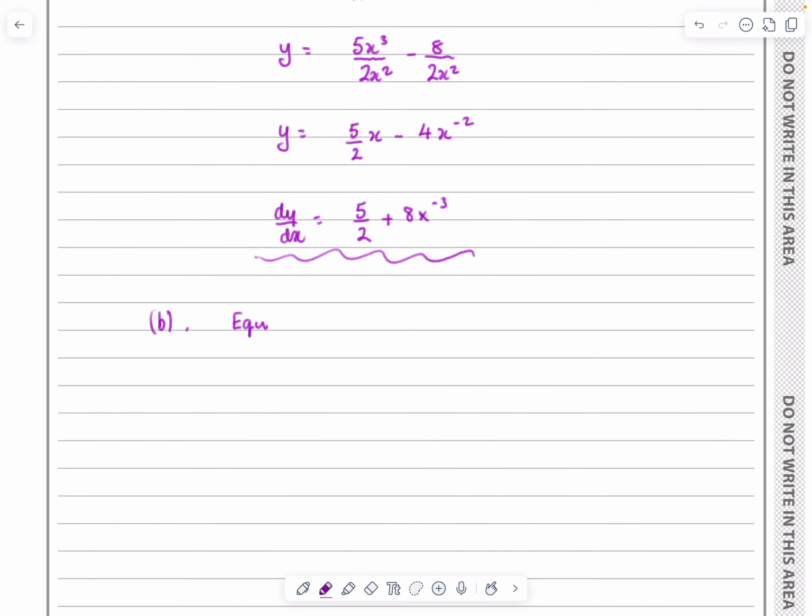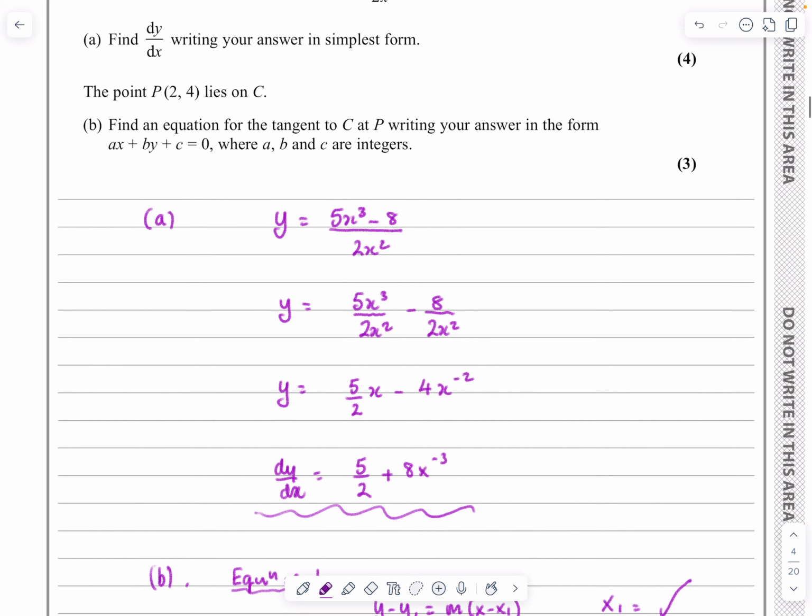equation of a straight line, let's call it equation of a tangent, but equation of a straight line, I'm looking at y minus y1 equals m(x minus x1). You should have trained yourself up to do this now. Somewhere in the question, they must have given me x1, y1, and m. Let's have a look. Yep, there's x1, y1.